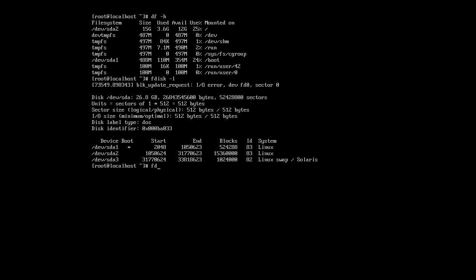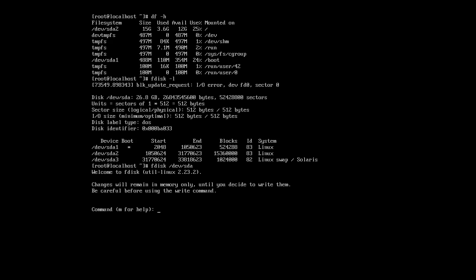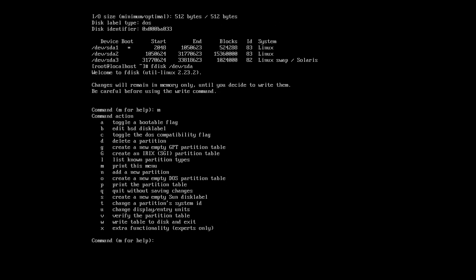So I do fdisk /dev/sda. SDA means A is the first drive, the SATA drive I have here. It's either SATA or SCSI, but this is SATA. All right, so I'm going to the first one. And then the options here are a little strange, but you can press M for a list of help options. So what I'm going to do is I want to create a new partition, and that would be the option N.